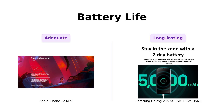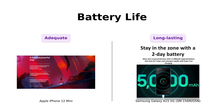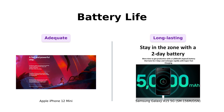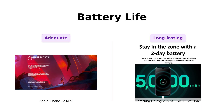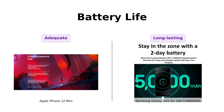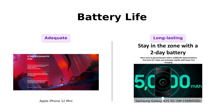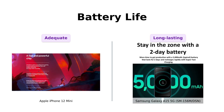All right, let's talk battery life. The iPhone 12 mini is tested to have a minimum battery capacity of 80%. Some reviewers have noted reduced battery life, but overall it meets their needs. Meanwhile, the Galaxy A15 5G packs a whopping 5,000 milliamp-hour battery — that's enough juice to binge-watch an entire season of your favorite show without plugging in. Samsung wins again.